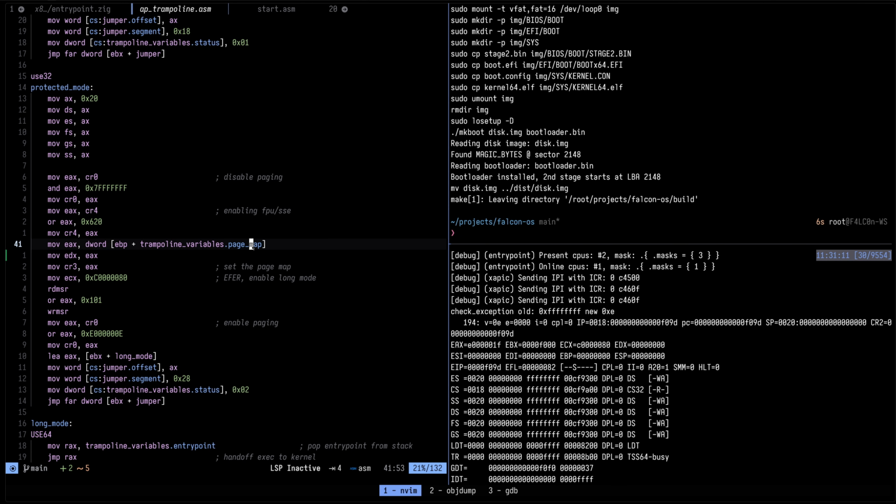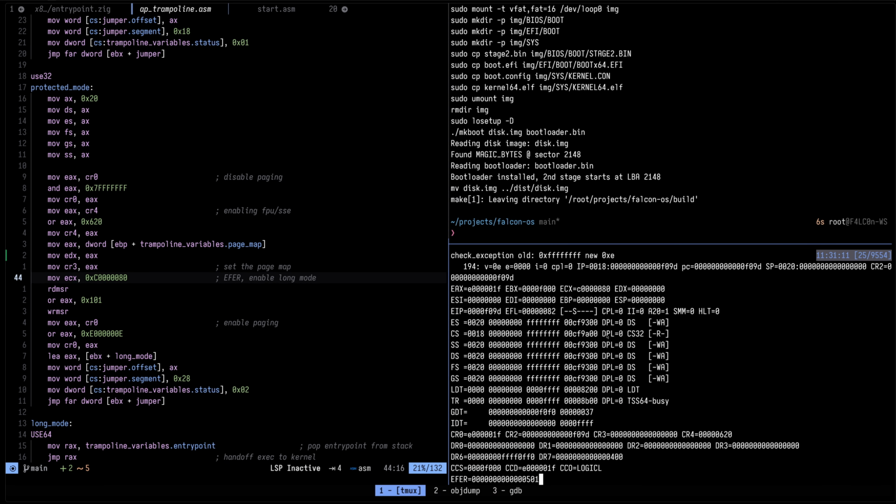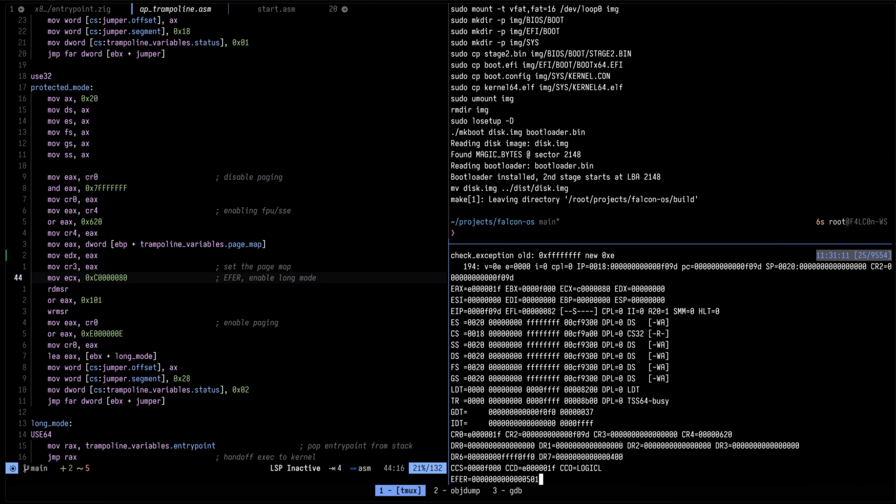Okay, that's not great. We know that we should have the correct value in EDX because in ECX we have C zeros and 80, and we should still see that here. So EDX has the actual value we've loaded to CR3, which is a bunch of zeros.